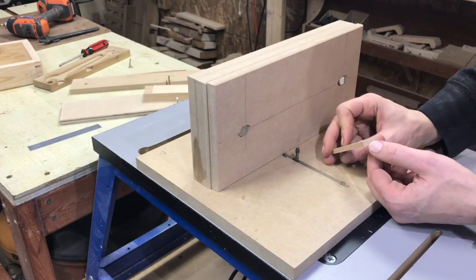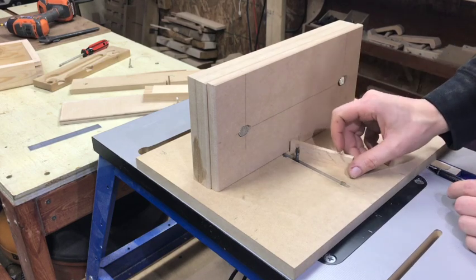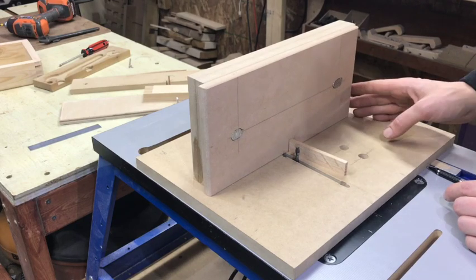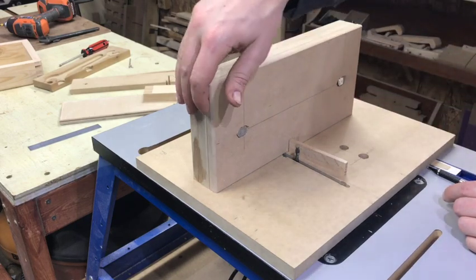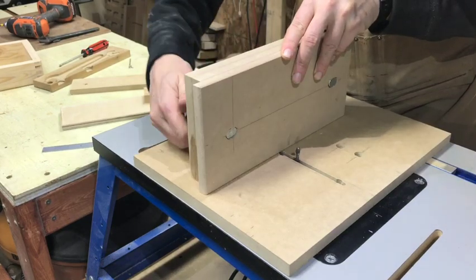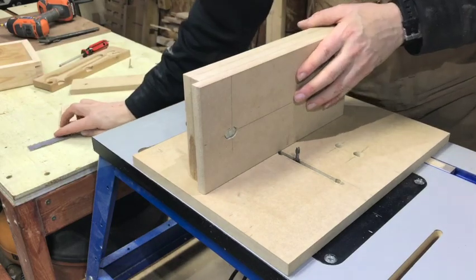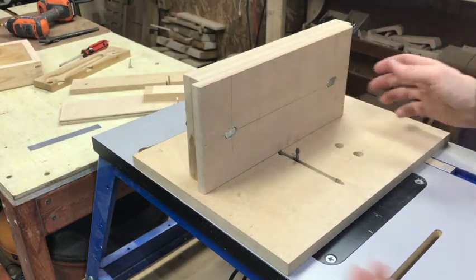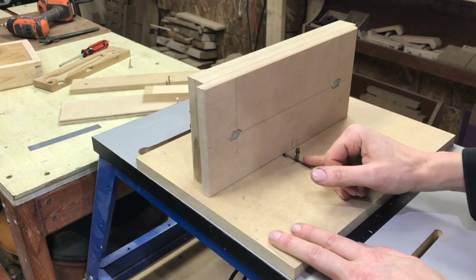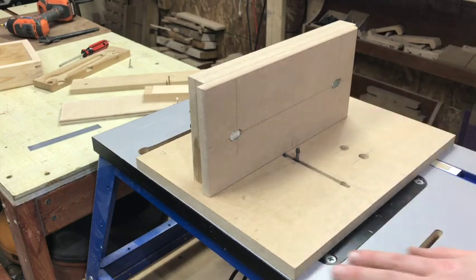This is a piece from a 1/4 sawn piece here. So I'm going to get minimal movement on this, but still I want to go a little extra over a 1/2 inch so that if I need to, I can push it to the right as well. And I'm going to lock it in. We're a little over a 1/2 inch. And then I will go ahead and make my cut through with this taken down for me to a little under a 1/2 inch or right at a 1/2 inch or so.